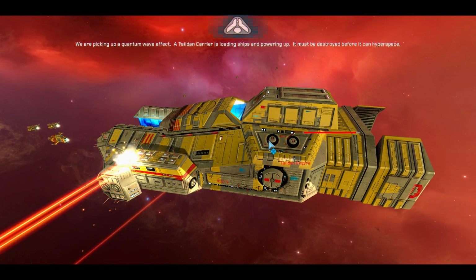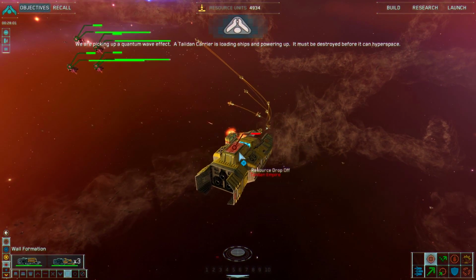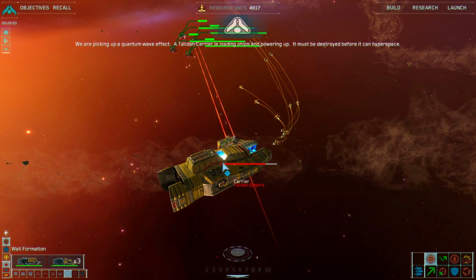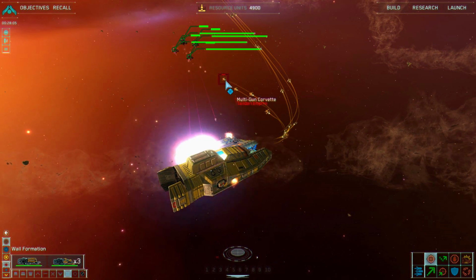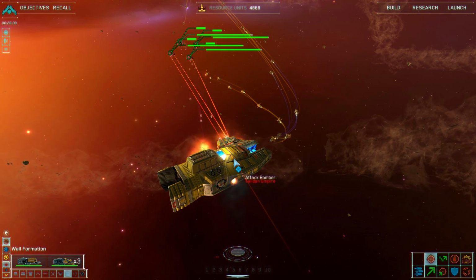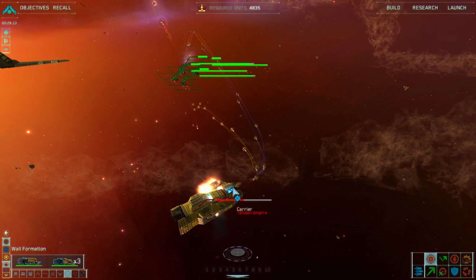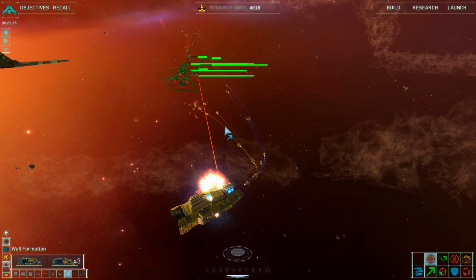We're picking up a quantum wave effect. A Tidan carrier is loading ships and powering up. It must be destroyed before it can hyperspace. Okay, I think I can do that. Strike group under enemy. I'll be honest, I think I can very much do that. Oh, are those heavies? Attack bombers. Uh oh.